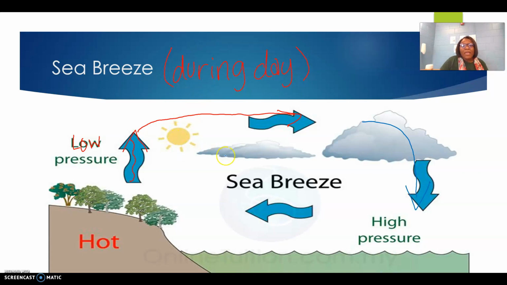We're going to see here that sea breeze is when the cold air over the ocean goes over onto that hot land here to cool it off. Yes, to regulate or control the temperature of that land. Without sea breeze, without this process, land would become superheated and you and I wouldn't be able to live on it comfortably.